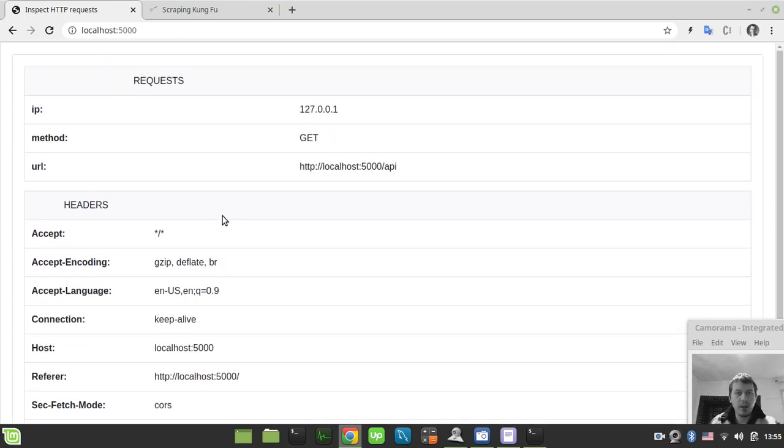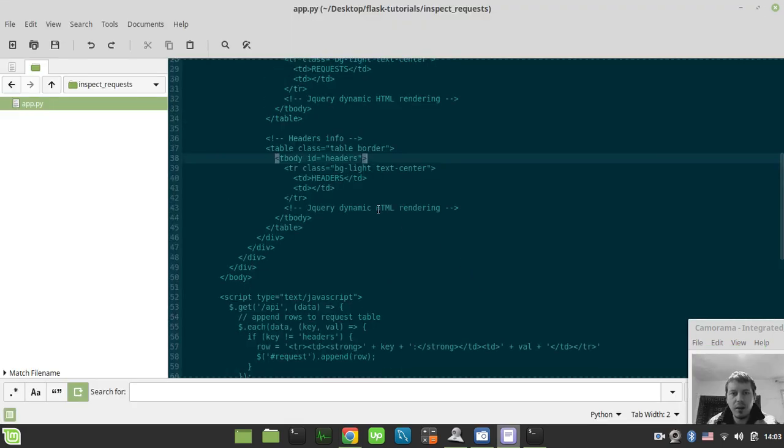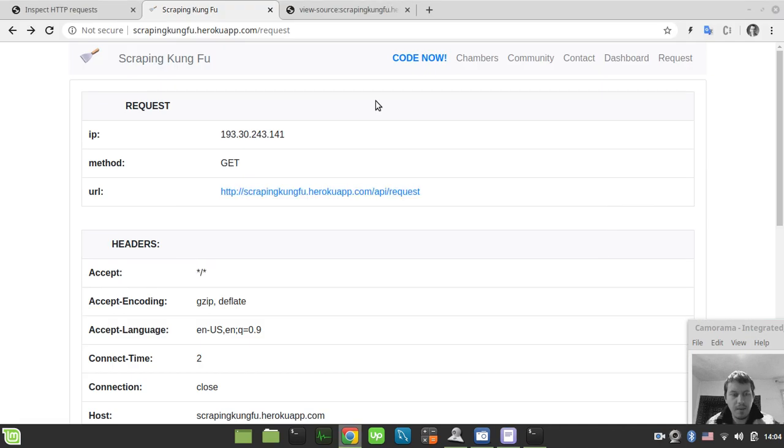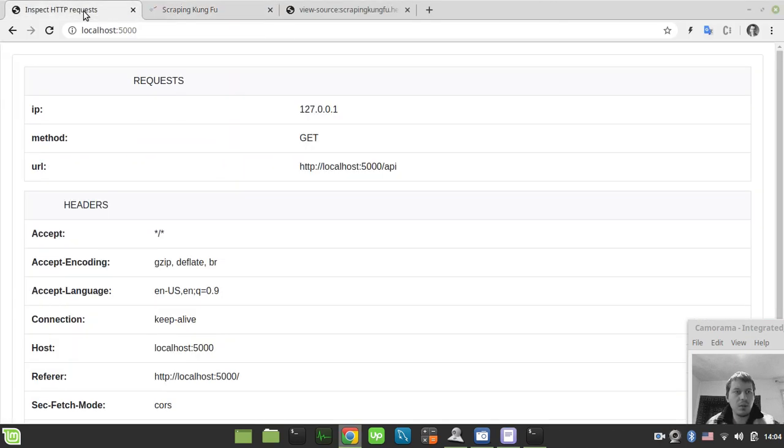The one last thing, I have no idea what happens, so why the headers is not actually located in the same place as the requests. Let me just quickly find that out. Okay, so it still has a little different layout compared to what is in my app for some reason. So let's try to get rid of this text center within the headers and within the requests as well, and try to see what we're supposed to have here. Okay, so we have our headers and requests.